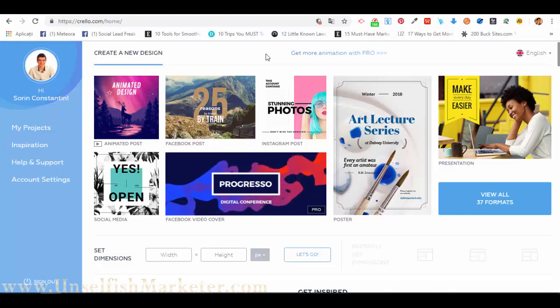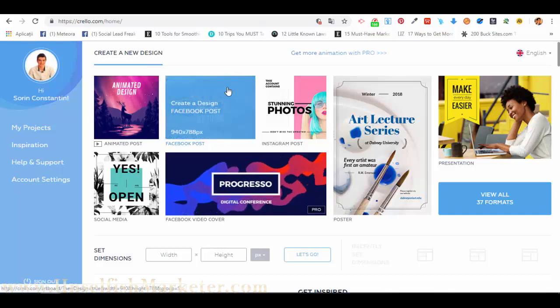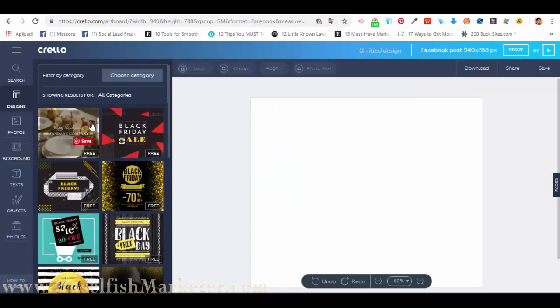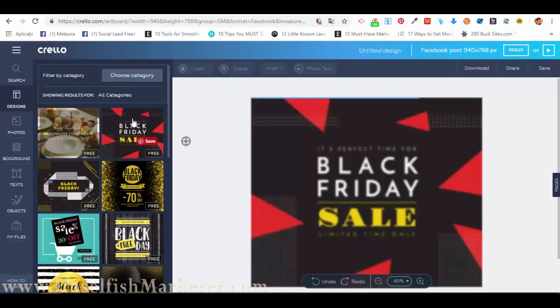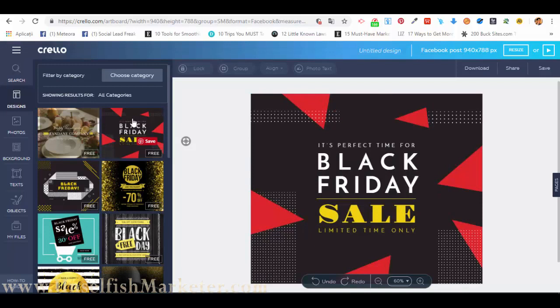Now, as you already know, we are inside the dashboard after we have signed in to the application, and what we want to show you in this video and lecture is how you can customize and edit your templates and your projects in more depth. For the sake of this example, we will choose a Facebook post type of template. We will choose one of the templates that we have, for example this one, and we want to show you how you can insert different elements and how you can edit your template in more depth so that it gets the best fit for your needs.